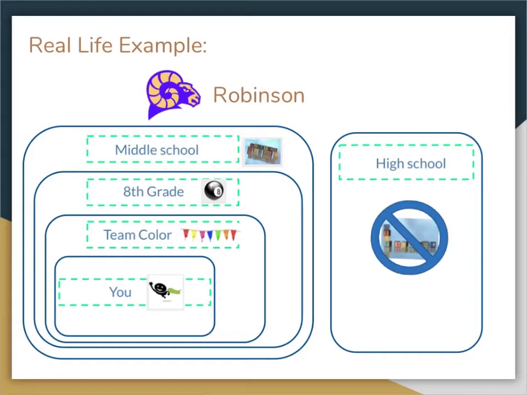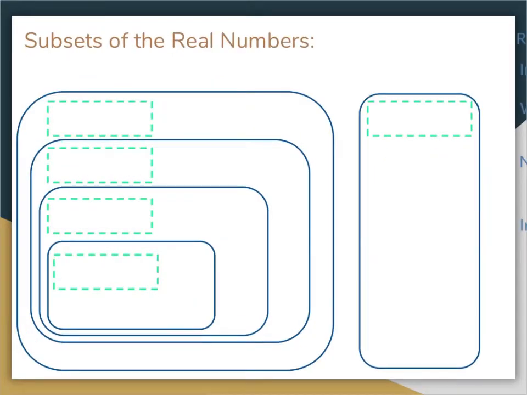So now let's replace these titles with the actual titles of the real numbers and talk about what characteristics put those in their categories. Let's take a look. So here we are again with the same chart that looked like our Robinson chart, but we're going to be talking about the subsets of the real numbers. So the most basic set of numbers that we're going to talk about is the natural numbers. We're going to talk about what a natural number is in a moment. Then we have whole numbers.